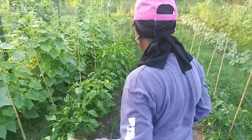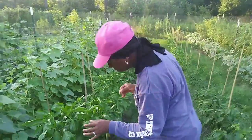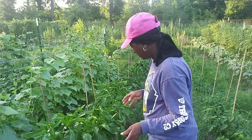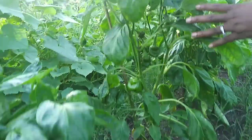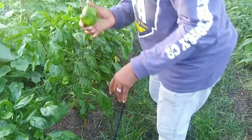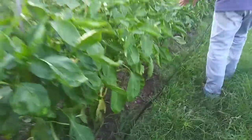Okay, so now these are all of our bell pepper plants. Hate them things. Look up in here. I forgot what variety this pepper is. Oh, something has been eaten out of this one. I'm gonna take that off and get this to the chickens. Now, all down here, more peppers.